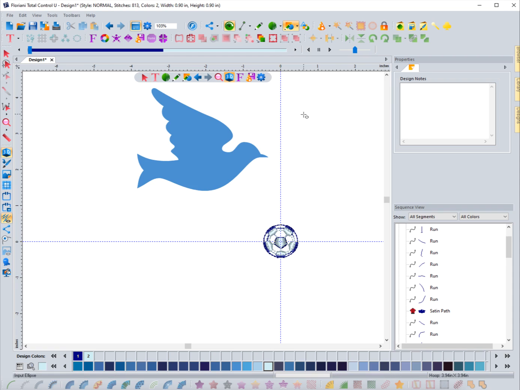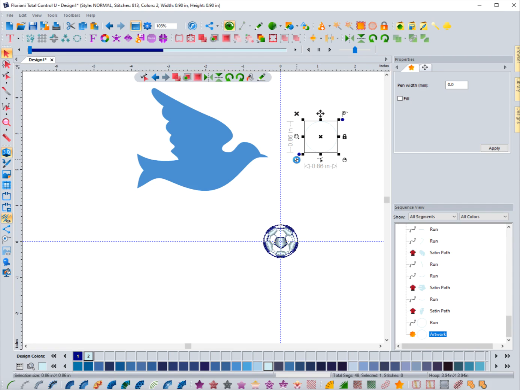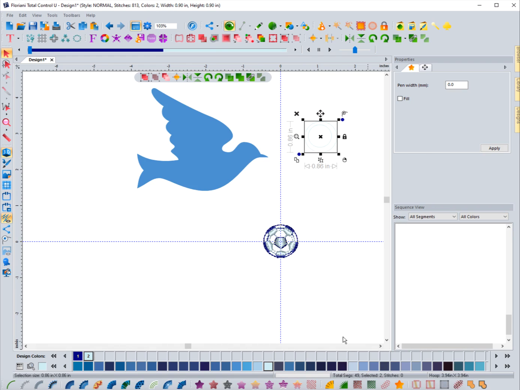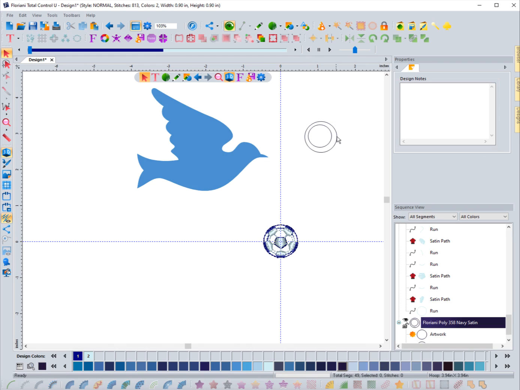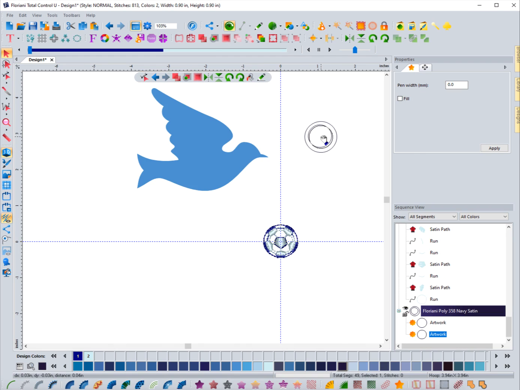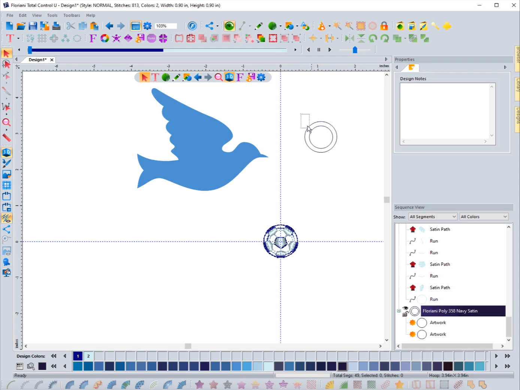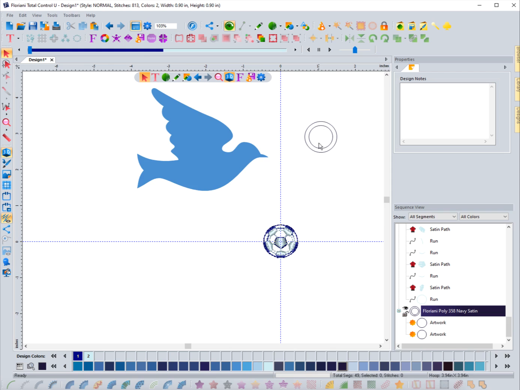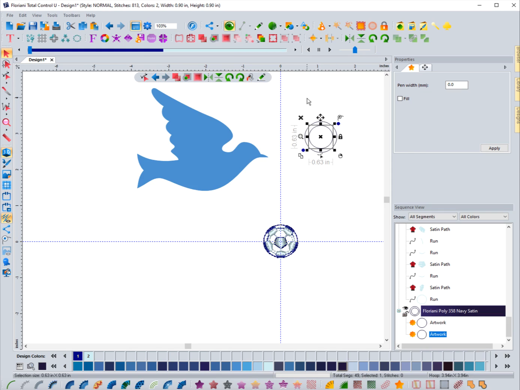Like for instance, you had two circles. If I just copy and paste this one and I make one smaller, I'm going to change the color of these back to a dark color. You can see that they're off and it would be kind of difficult to get it perfectly centered. But what I can do is select both of them, come up here, and choose to center selected objects. And now one's going to be perfectly centered into the other. So the alignment tools are really easy and really straightforward to use. You just need to play around with them, and all they are is to help you line things up.